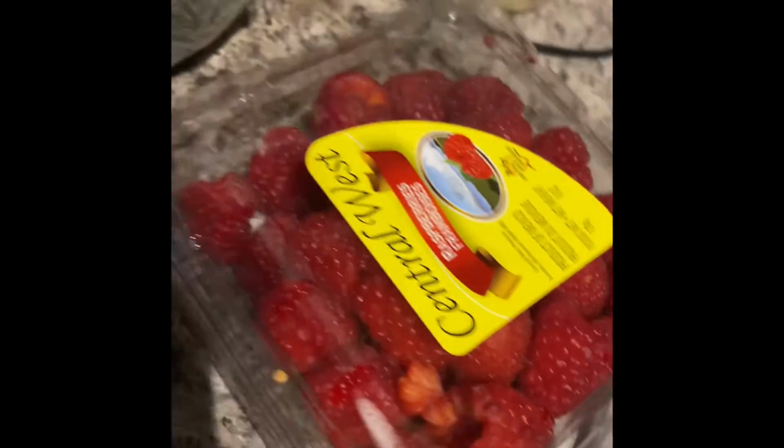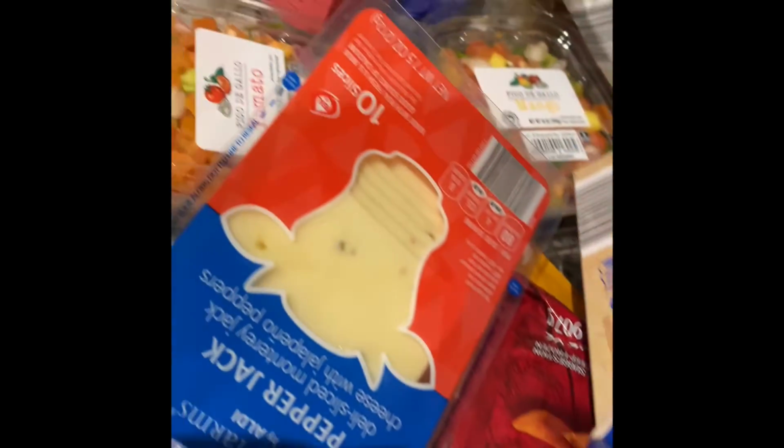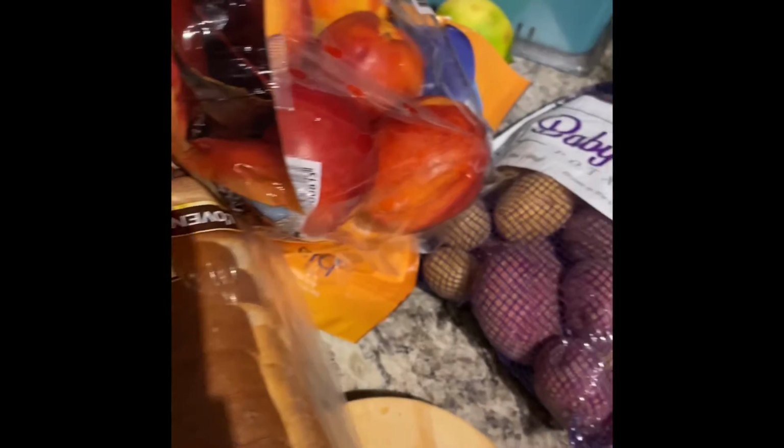So next you'll see a variety of different fruits and veggies that I bought for the house. I'm trying to transition my life into a more clean lifestyle, moving more towards the pescatarian lifestyle. So these are some items that I purchased from Aldi as well as Sprouts, because I'm frugal. Teacher life, okay? Just certain things I cannot do, and I can't go run it up in Whole Foods the way I would like to, because my budget says you really need to be over here at Aldi, really at the Dollar Tree. But these are some items that I bought.